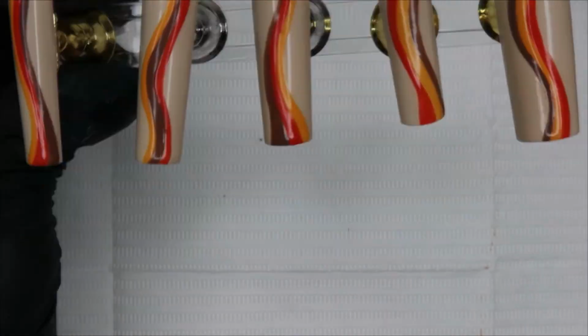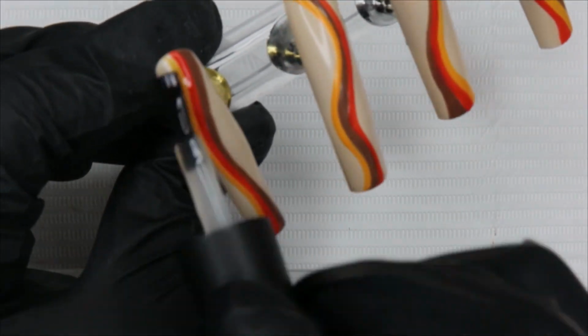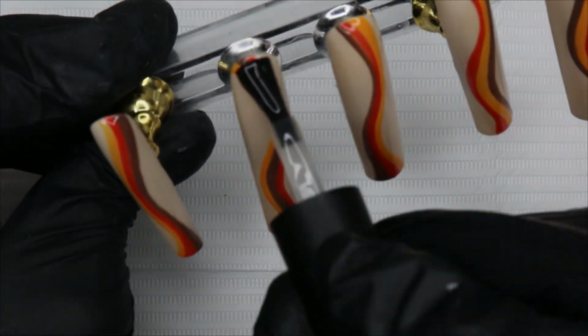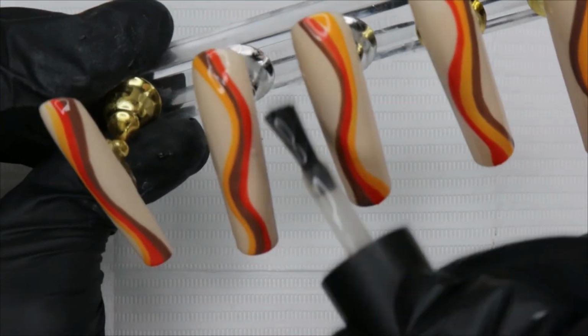Once I was done with all the nails, I applied a matte top coat. I thought by adding the matte top coat that it might make it look more 70s like, which I think it did. But let me know what you prefer, glossy or matte.